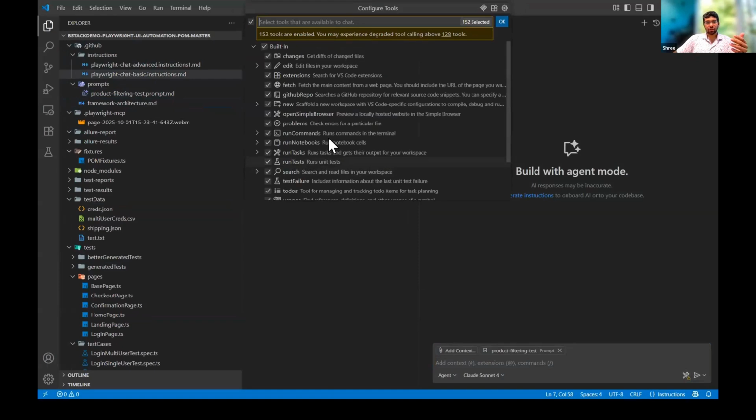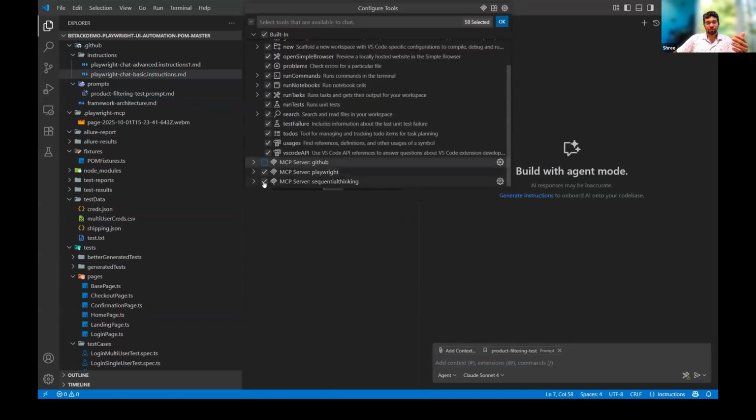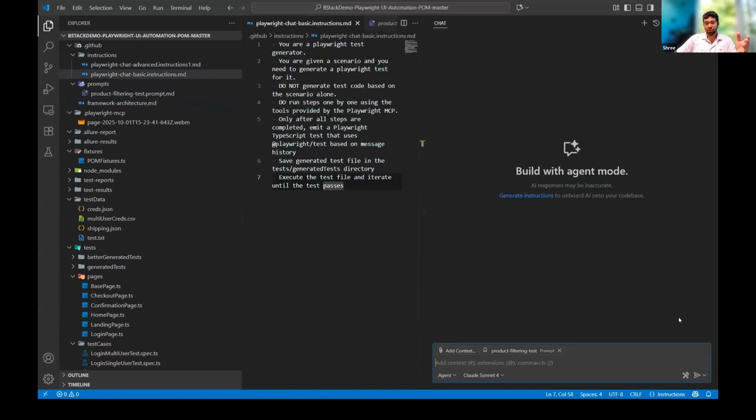And the basic thing here, I just want to double check my MCP servers are selected. They are. So please know, guys, when you're in agent mode, you need to be in agent mode for this to work. If you switch to ask mode, it'll start answering your question and not execute as an agent. And since we're telling it within here what tools to use, it's going to pick up that there's an MCP server installed and it'll start doing what it's supposed to do.